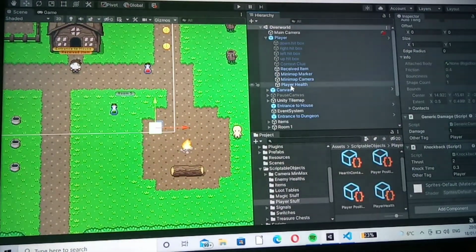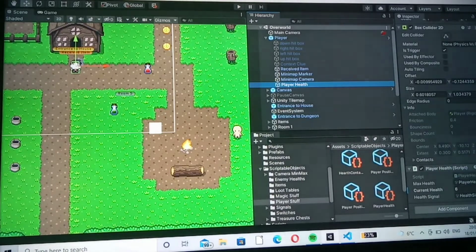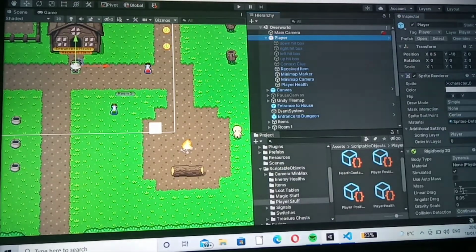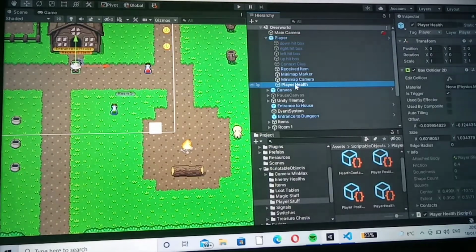So this affects the player health. The player health is currently set at 6. But that component, that game object, doesn't actually have a Rigidbody2D. The actual player does here, right? But the player health doesn't.